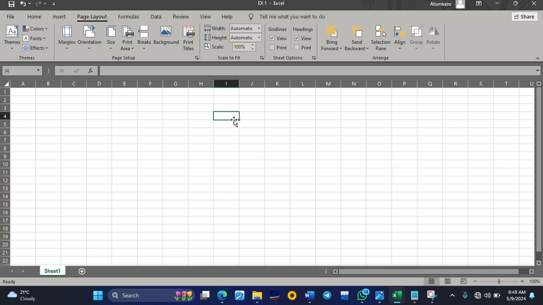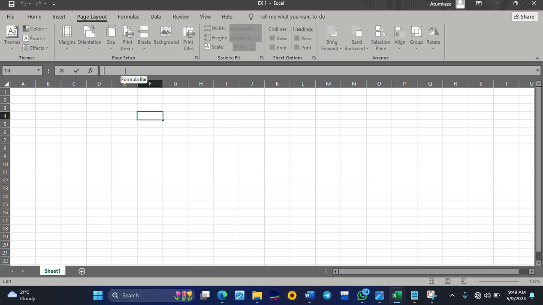What is the name of this other cell? What is the cell reference of this cell? I4, and so on. E10, A1, B3, Z4. You read it from the vertical axis to the horizontal axis. That is cell Z4. So in the exam, they will tell you that inside cell M3, put in this particular information there, so you know that you're going to this particular cell to put in a particular information.